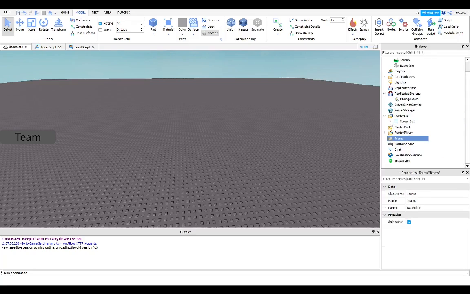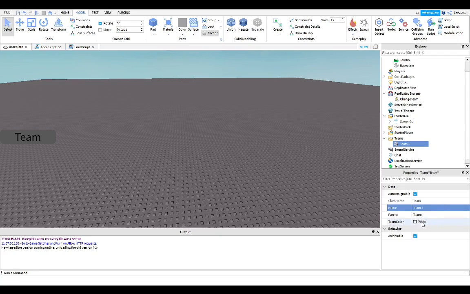Now down here we have Teams, and we're gonna make two teams. So I'm gonna insert a team, and the first team name is gonna be Team1, and the team color is gonna be red. Then I'm gonna add in another team, and I'm gonna name this Team2. Let's get rid of the spaces between those two. And before I go there, I'm gonna change this color to lime green. So lime green and really red are the two colors.